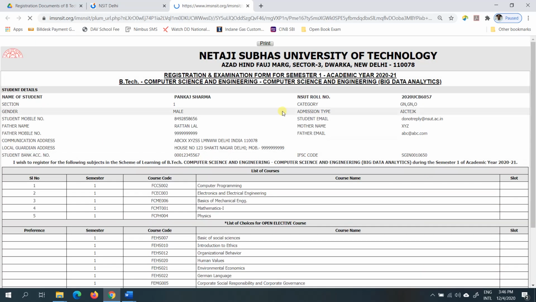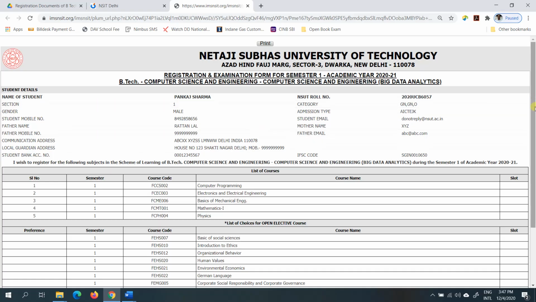What you need to do is print registration form. Now with this, this such type of form will appear, and whatever information you have filled in your profile, that information will be visible in this registration form, and the section which is allotted to you, that will be available here. Okay, so this is the section. The different programs like computer engineering have three sections, biotech will have one section, EC might have two or three sections. So student can know the section from here.